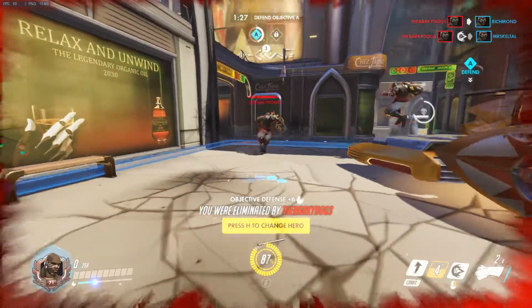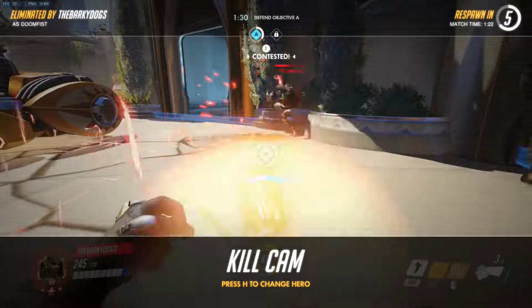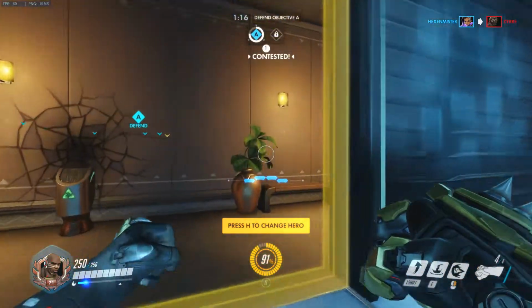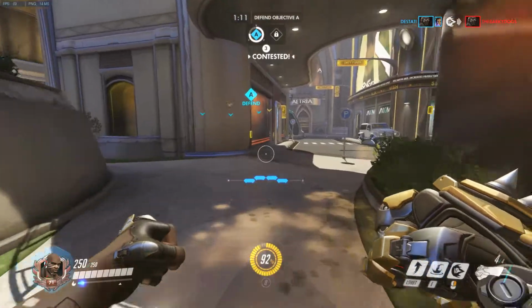No, he had full health, and so another thing that Doomfist can do is when he uses an ability, such as his E, his left shift, or his right click, and he hits, he generates a shield for himself, and it decays over time.